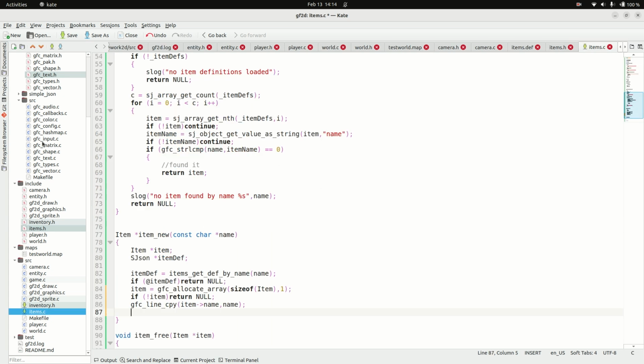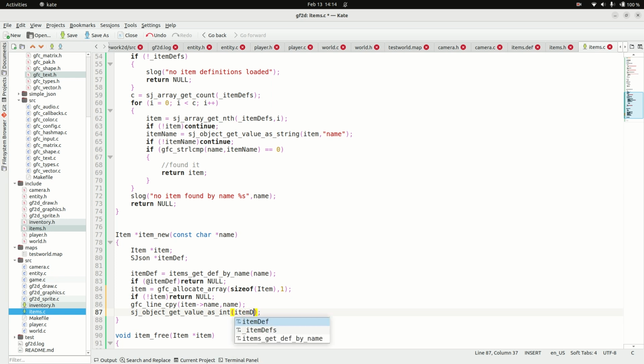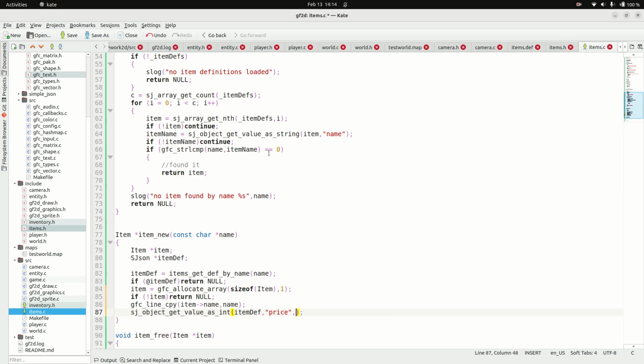And then, this is already initialized to 0, so my price is defaulting to 0, so I would do sj object get value as int. And the object I'm getting it out of is item def. And the thing I want out of this is price, and then I called it price. I need a pointer to item price.